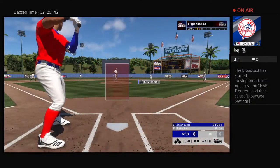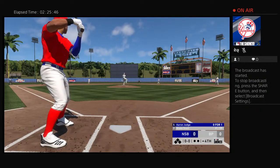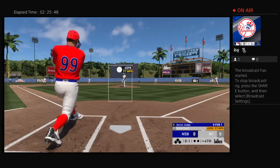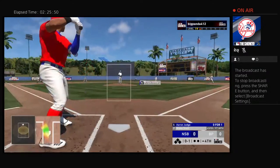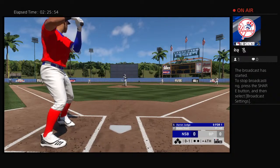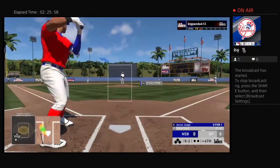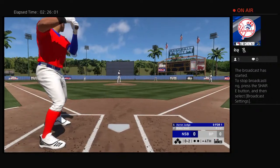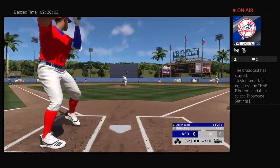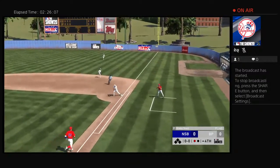Here's big Aaron Judge as we begin the top of the 4th. Ready with the first pitch. Here it comes. Good fastball as he gets the swing and a miss. Swing and a miss, and he's quickly in the hole. 0-2. That front door slider is a devastating pitch. By the time you realize it's in the zone, it's too late, and you can't even put a good swing on it. And the throw will indeed take.